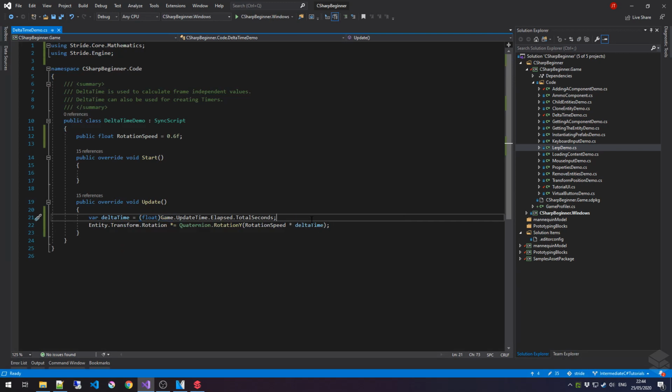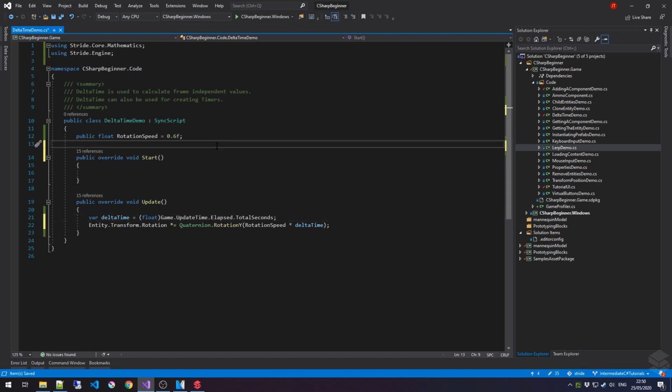We have now learned how to apply delta time for the rotation of an entity. But delta time is used in many situations. So rotation, movement, you will find it in all kinds of animation situations. And another very useful situation is the use of timers. And we're going to add that to our script. So what we're going to do is, every couple of seconds, we're going to reverse or inverse the rotation direction.